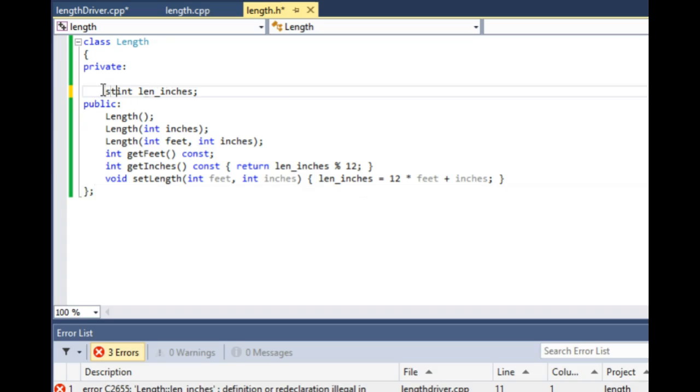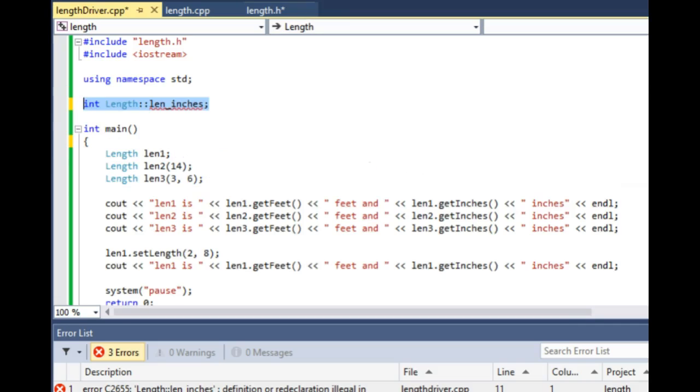What happens is you put the reserved word static in front of a data member. I put it in front of this one, but you could put it in front of more than one if you wanted to. If you have 3 data members, you can make one static and 2 not static, or 2 static and 1 not static, or any combination. And what it means is that every instance of a class is only going to have one copy of this member variable.